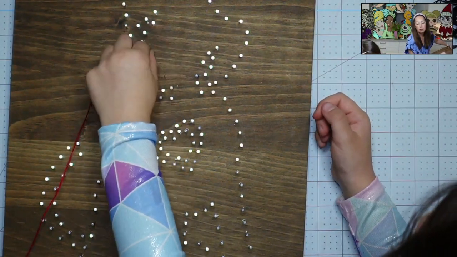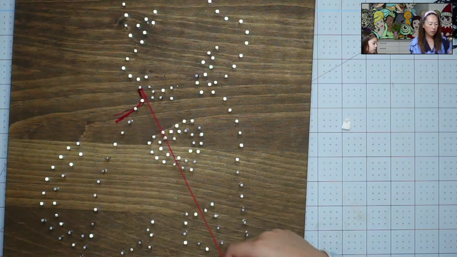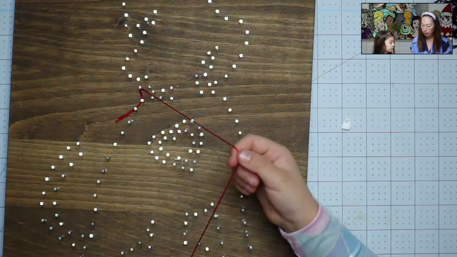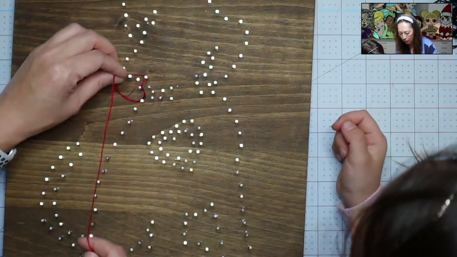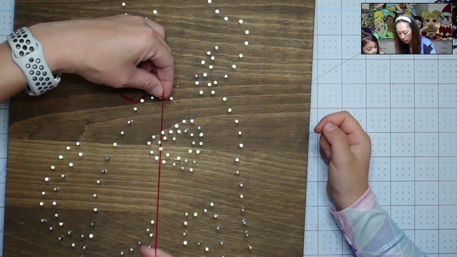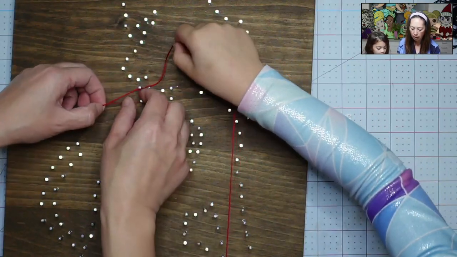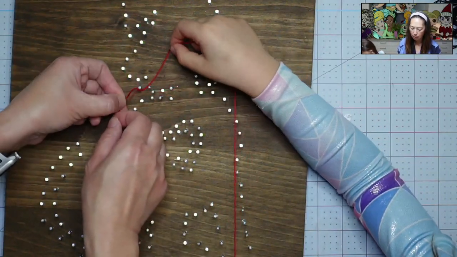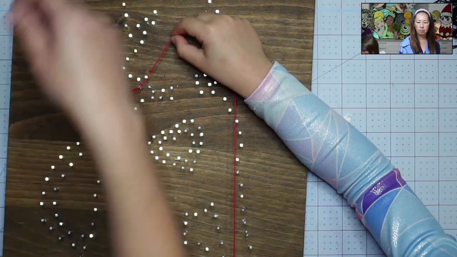All right, you ready? Yeah, ready to go. Okay, so let's look at the picture. Hold on. Here's the picture. So it's just this little part right here, so we're gonna take this and you're just gonna wrap it around these four. Can you do that? Okay, can you do those four? Hold on, let me cut off this excess piece. Okay. So give me a second. Where are the scissors? Here we go.